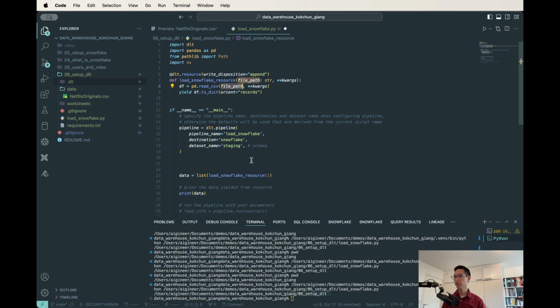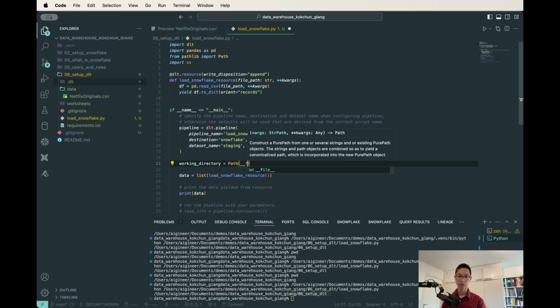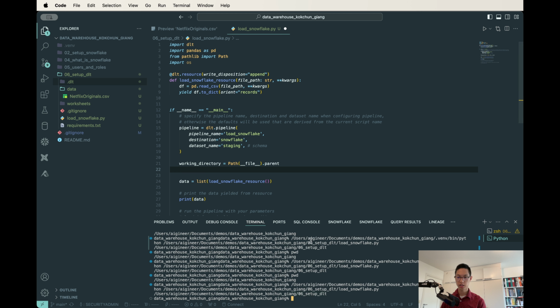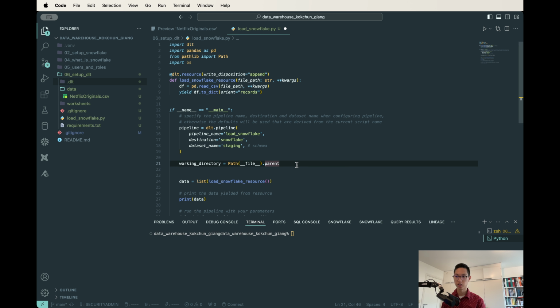What is left is that we need to define this file path. In order to do that, we will do like this: working directory equals Path of __file__ dot parent. Let me clean the terminal so it removes the clutter, and we can print the working directory.